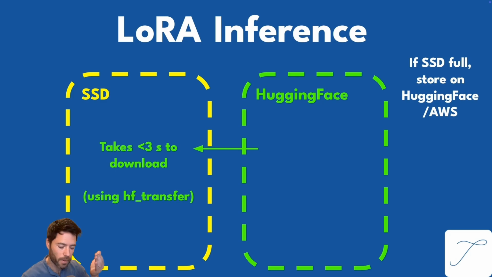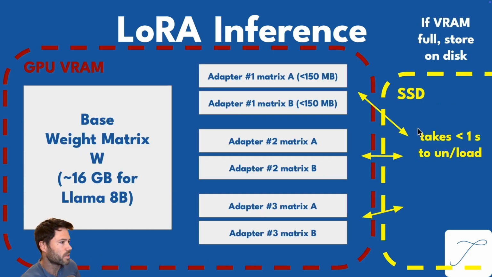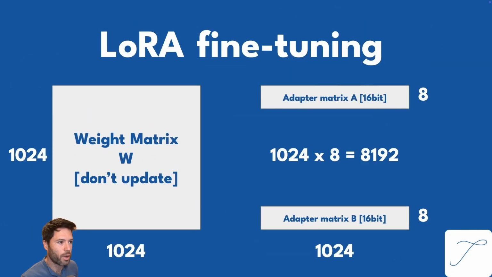Lora-x is a library. It's built on TGI. TGI is text generation inference. It's a Hugging Face library that allows you to do inference. It's like vLLM. It would be a competitor to vLLM, let's say. They're both open source. And TGI has been modified by a company called Redis into Lora-x so that it dynamically does this for you. So it will manage this caching of the adapters on the drive and will manage downloading them from Hugging Face as you need them. So I'm going to go through Lora-x and I'll show you how that works.